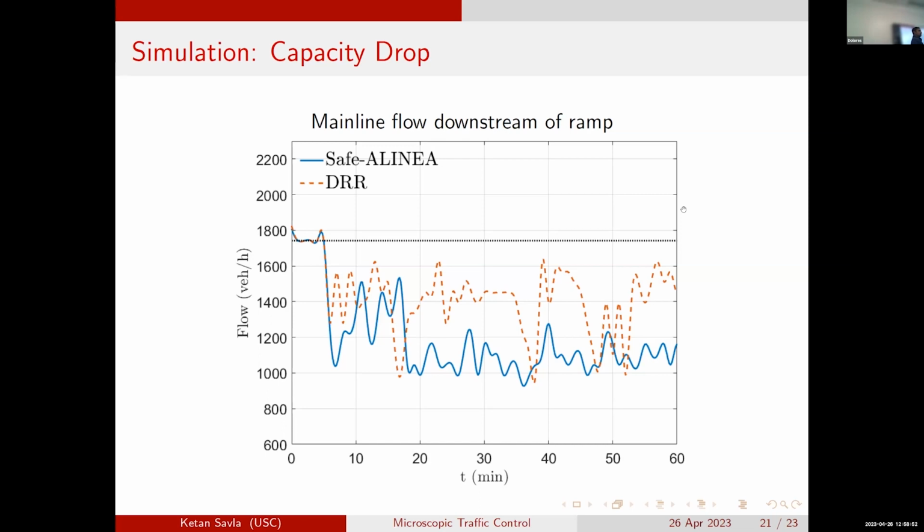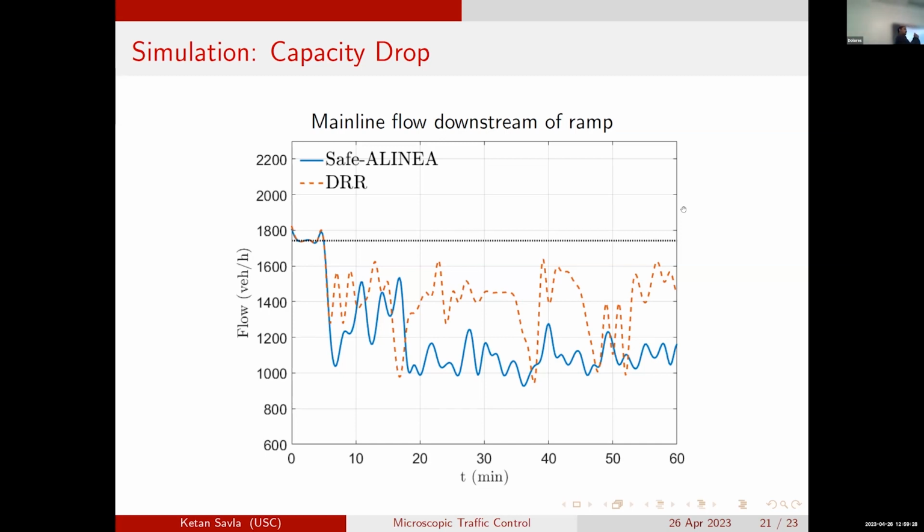So it's worth asking, does it drop down worse under our policy versus, let's say, an existing policy? Because we are nicely coordinating, we look for the gap when releasing the vehicle. We do not release unless we are sure that it's not going to damage the traffic. We see a smaller drop. So the orange one is again under our policy, DRR. The fact that this orange one is higher than the blue one means our capacity is higher. The flows near the ramps are higher under our policy, because we streamline, we do not just release greedily. We streamline when it's safe.